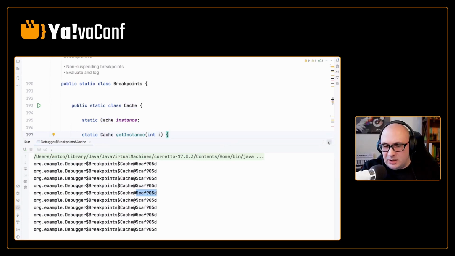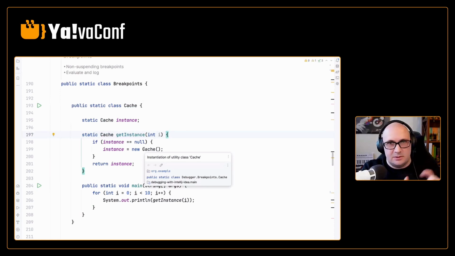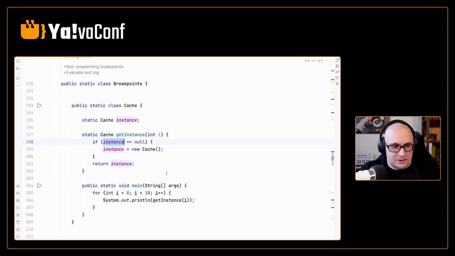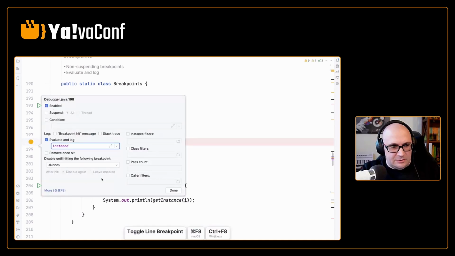It's possible to automate setting a value in some other place without actually forcing the program to stop. So if we select the instance right here and do a shift click on the right hand side, the debugger breakpoint configuration will pop up, and it has the suspend checkbox unclicked. So it will not suspend the program when it hits the breakpoint, but there is some automation that you are able to add to this non-suspending breakpoint to change the program somehow.